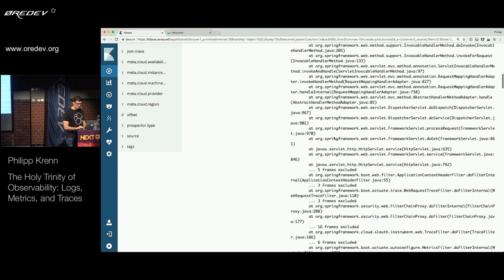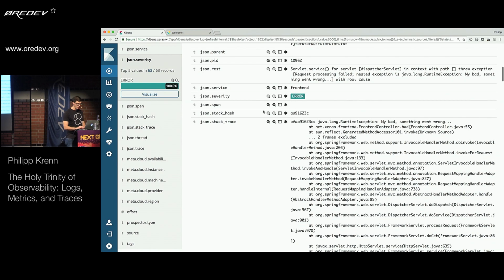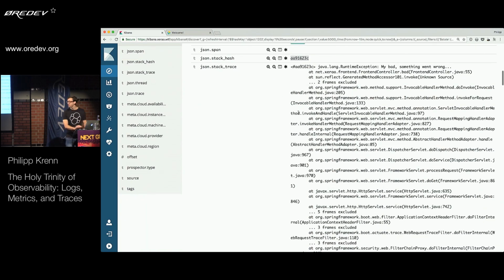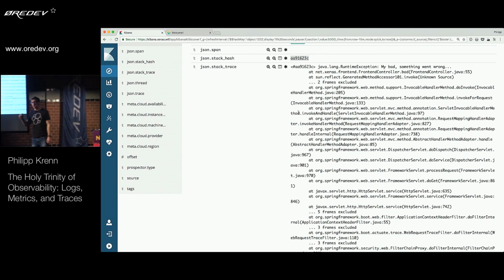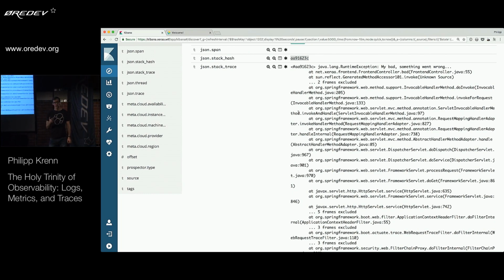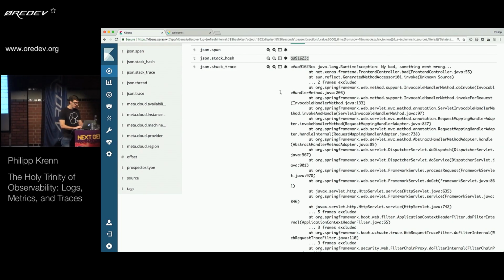And the final thing that is pretty nice here is that stack hash. Basically, we have the big bad stack trace here, and at some point you probably want to figure out how many unique stack traces you have in your application. What the stack hash does is throw out all the things that change between requests, and then hash the rest of the message. That normally uniquely identifies one specific stack trace. So let's see how many stack traces we have in our system.